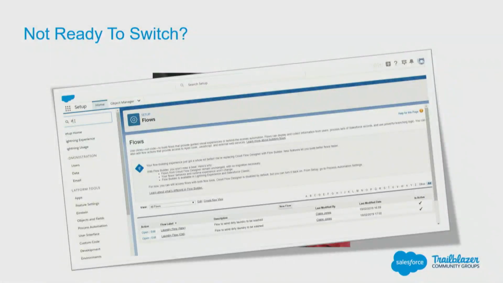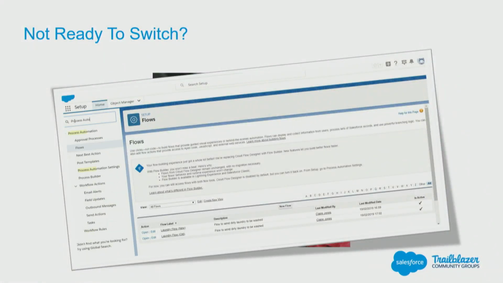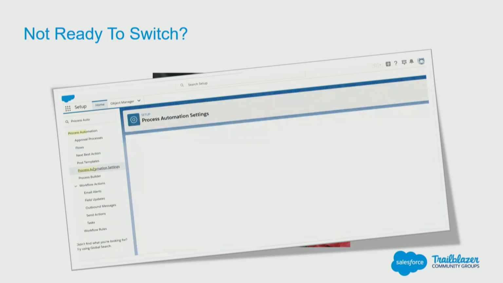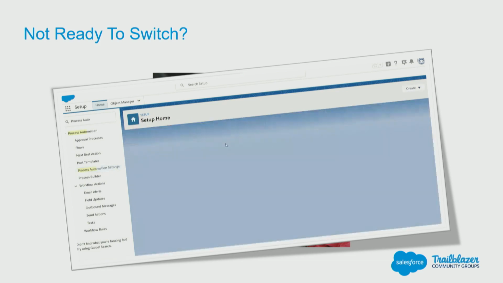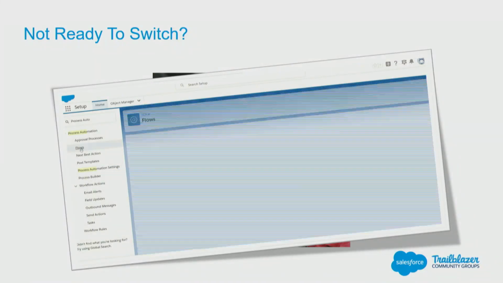And to do that, you go into Setup to Process Automation Settings, and you scroll down on the Process Automation Settings until you can find Disable the Cloud Flow Designer, and you can untick that box. Now that doesn't remove the new one, but when you go back to the Flow page, you'll then have two new buttons.